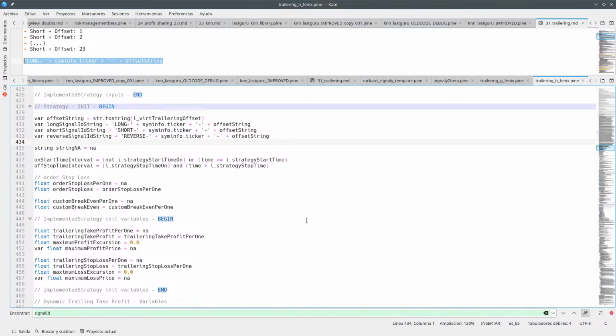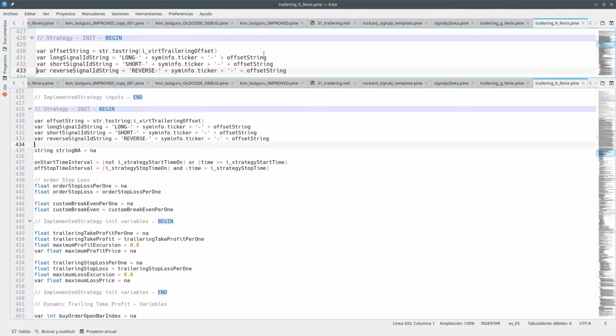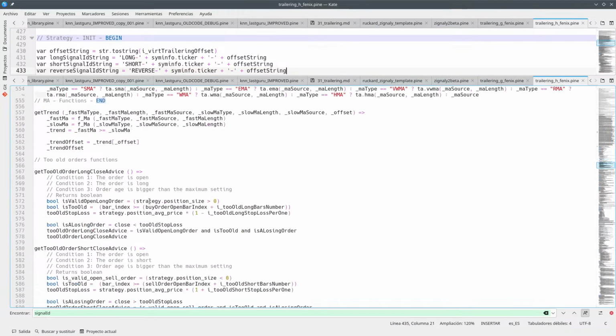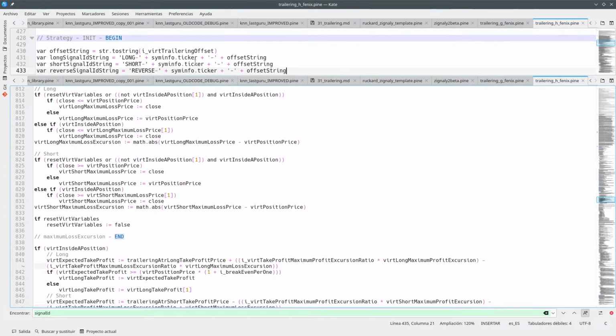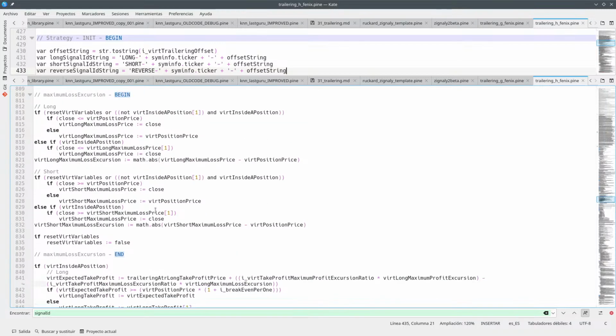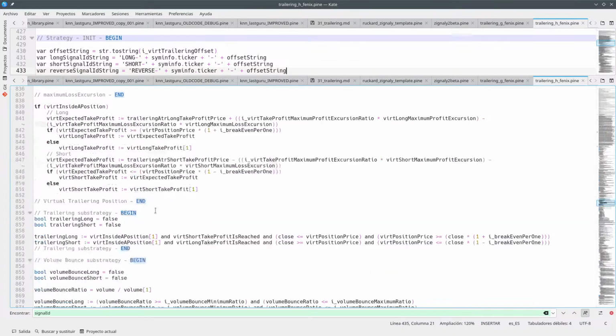Okay, once we have this, we should try to fix this on the right place. So this is 433. So we have on the top what we want to change, and down here we're going to check all of this stuff, and now we should be able to have different versions depending on the offset that we choose. That way we don't have to do it manually. So let me show you how we do this.